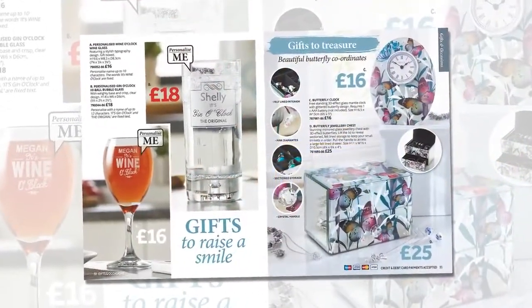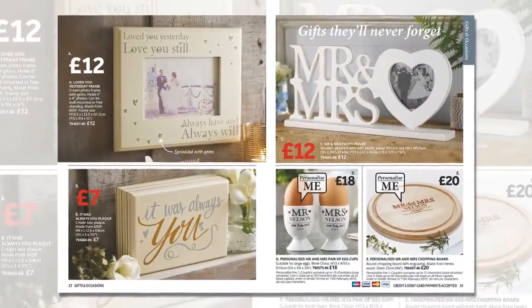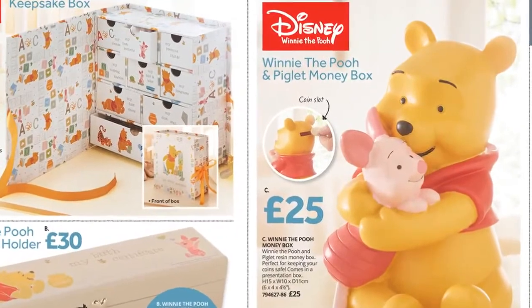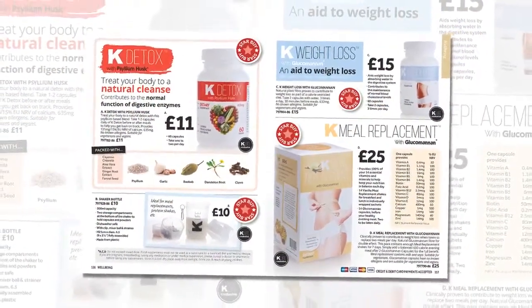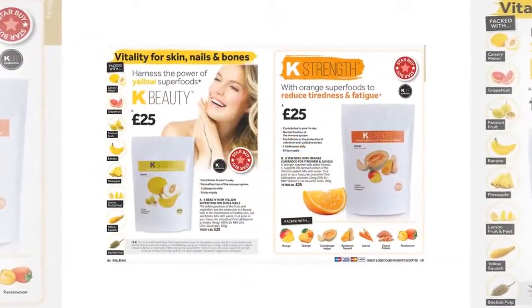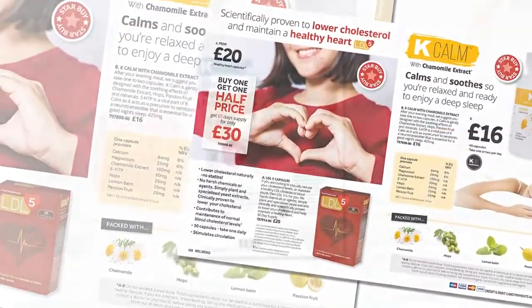Of course, K-Life still has gift ideas — gifts for a wedding with personalised items, and for children there's a brand new Winnie the Pooh selection. For mind and body, the extended wellbeing selection features detox and weight loss, vitality and strength, cholesterol lowering and calming, and a lot more besides.